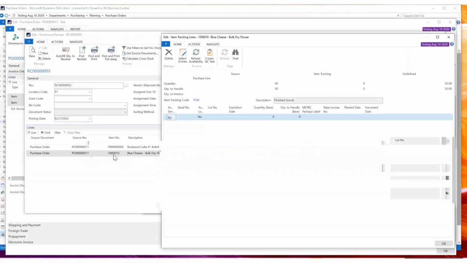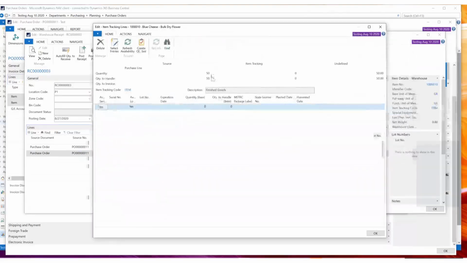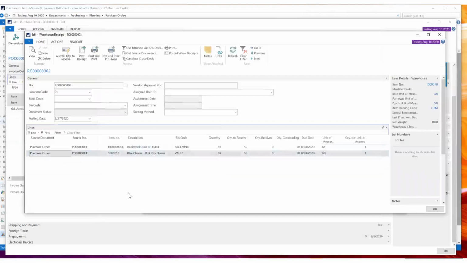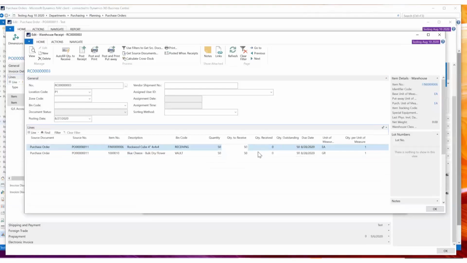This is for this item. I'm ordering 50. Well, if we're not doing 50, if they didn't ship it, then we don't want to actually do the lot number for 50. So I can change this. I want the quantity to be 25. It's going to receive 25 in lieu of 50. Just remember, before I go do the lot, 2 things to make sure. I want to make sure my location is correct.